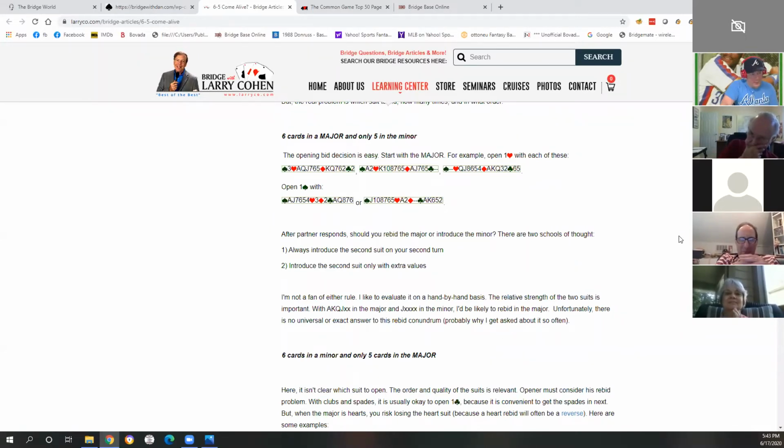Anyway, with 6 cards in a major and only 5 in the minor, you obviously open a major. And again, on the rebid, it's going to be a question of, do I rebid my major to show 6, or do I now rebid my minor? And the answer is, you've got to use your noggin. You've got to see what the suits look like. You've got to think about what the objectives in the auction are, and just try and do your best. And your judgment improves the more decisions like this you face.